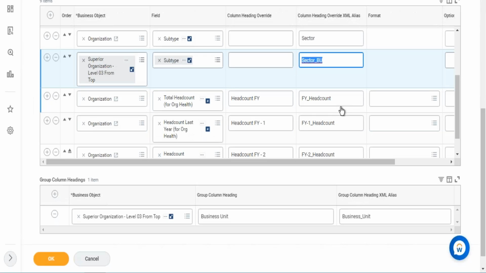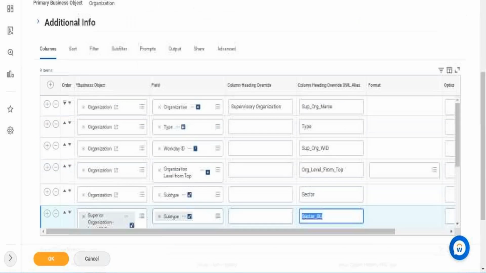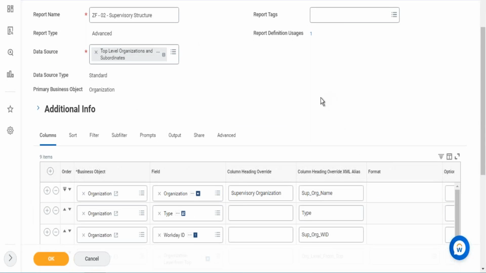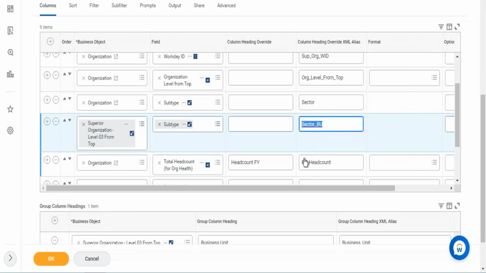So give meaningful names before you create your base data sets. If later on you change it, you'll also have to change your data sets as well. The system refers to these XML aliases. The same is the concept for your integrations as well. So if you have built integrations and later you change the XML alias, then your integration would fail.